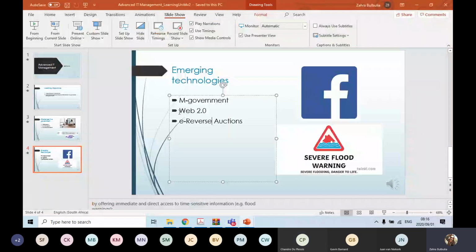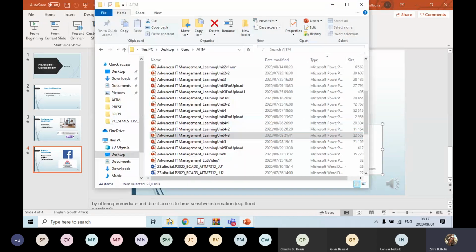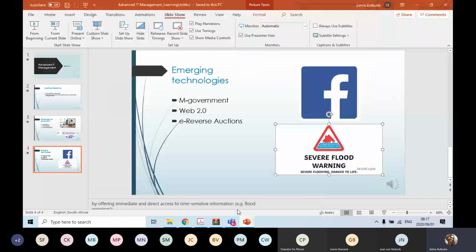Yeah, I guess we don't make terrible use of these. I think our government so far is doing a reasonable job making use of government and Web 2.0. We don't really have too many flood warnings, storm warnings, all of that sort of thing. But I suppose Twitter would be the main place for information like that if any of that would happen. Yeah, so guys, we are pretty much done with the part of this module that deals with e-governance.